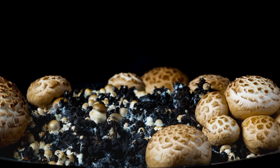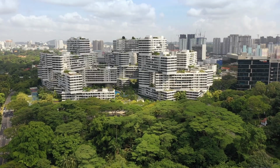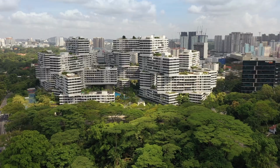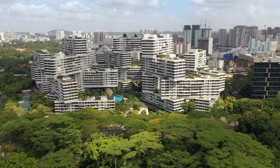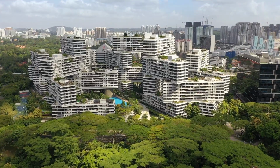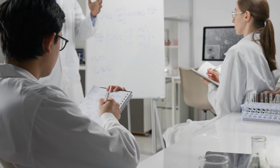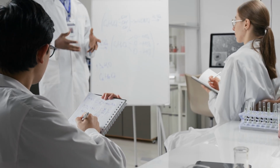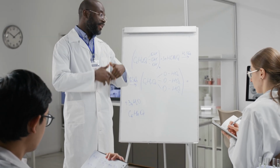The path from lab to market is never straightforward, especially for materials that grow. But watching architects compost a tower in New York, seeing acoustic panels installed in commercial buildings, and reading NASA's research proposals suggests we're past the "will it work" phase. We're solidly into "how fast can we scale this?" And honestly, if researchers can seriously propose growing habitats on Mars with mushrooms, Earth applications should be straightforward.